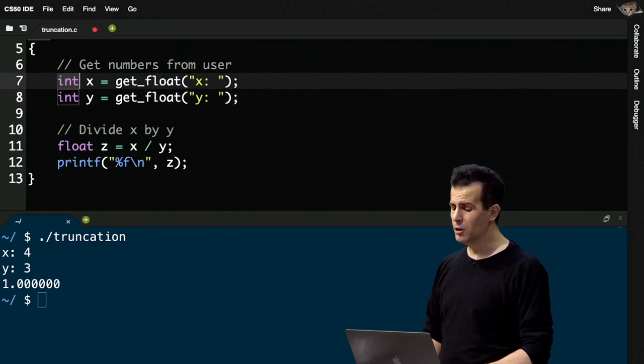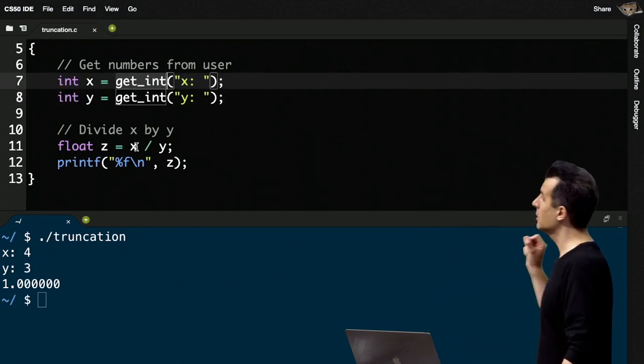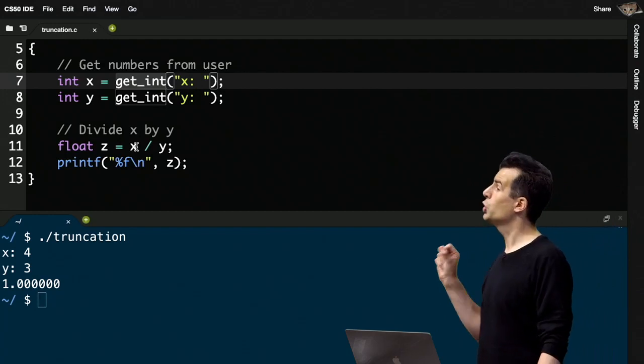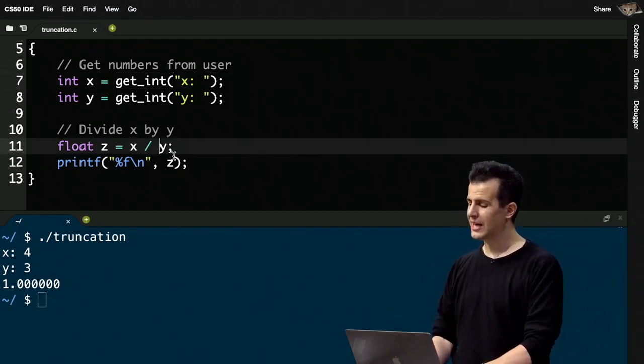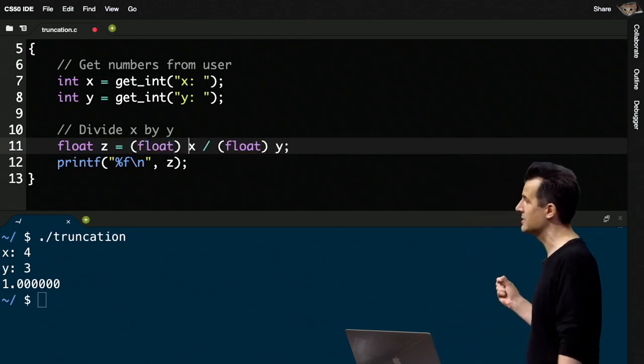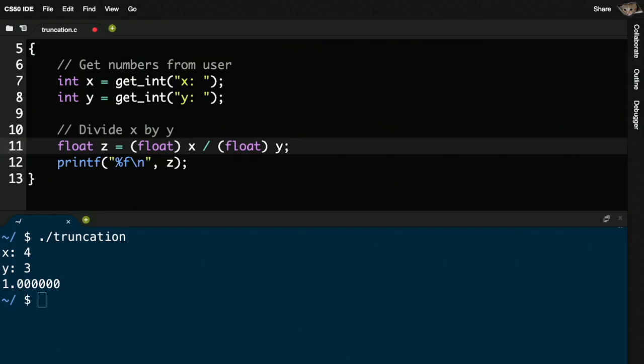You can instead be a little more clever, and you can convince the computer to convert an integer to a float by something known as casting. So I can actually go in here, and using a new syntax, I can say (float) y. And I can even, for good measure, but it's not strictly necessary, also do it to x. You can in C cast or typecast one data type to another by literally, in parentheses, just putting the new data type that you want. And if it makes mathematical sense for one to be converted into the other, the computer will do it for you. So in this way, I'm telling the computer, convert x to a float, convert y to a float, then do the math.